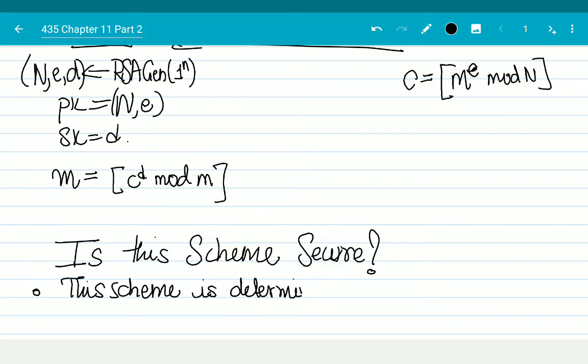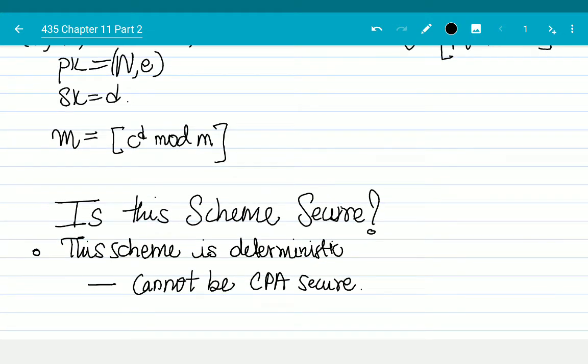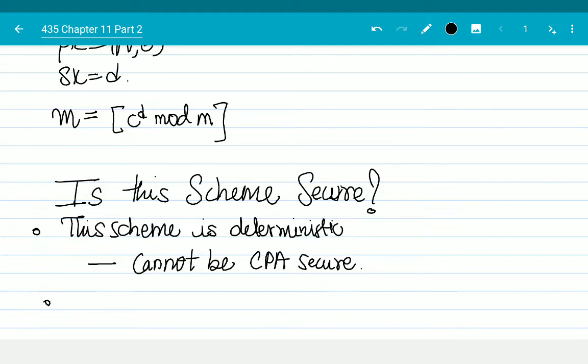And we know from before that no deterministic scheme can be CPA secure. So such a scheme cannot be CPA secure.